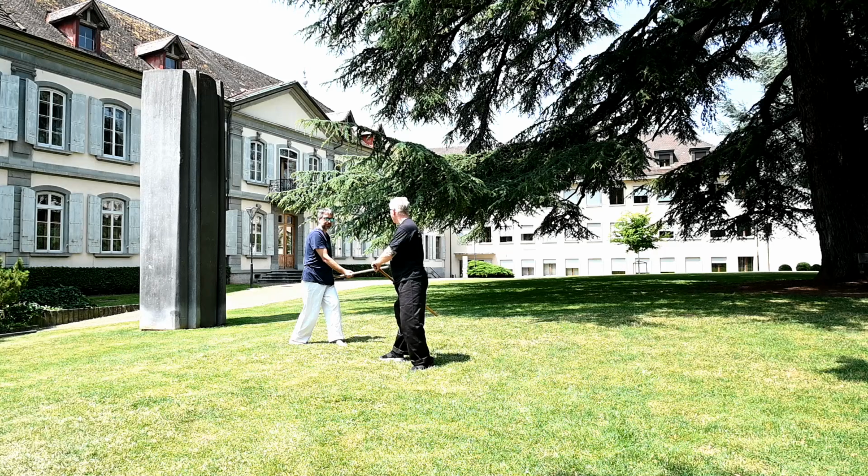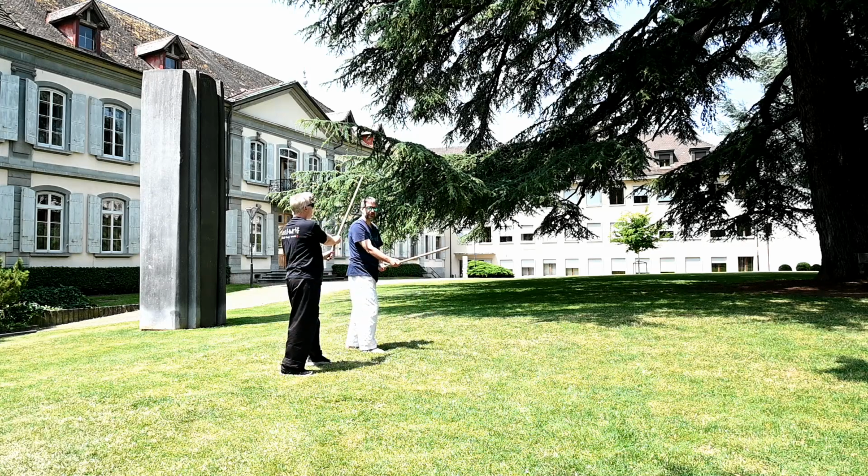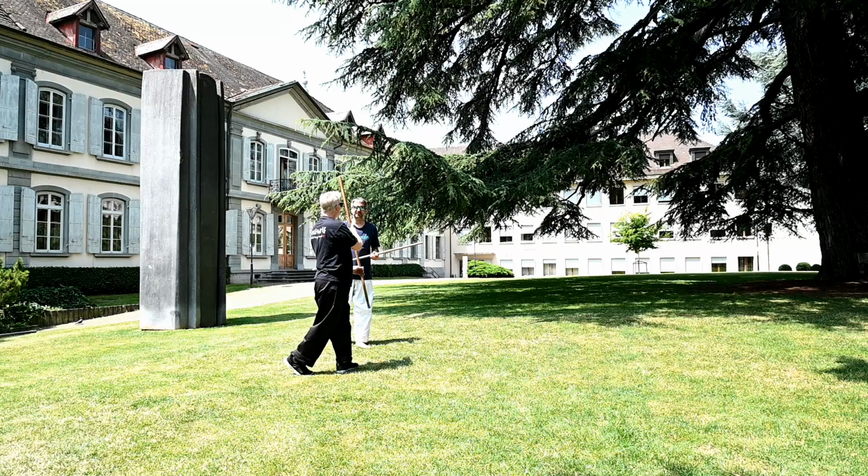There's also another variant which I will show in a moment, but basically the basic variant is this one here. And then I go for the last ski, where he goes around with a Yokome Uchi towards my head, and this finishes the sequence. Okay, it's the movement 31. There is this alternative ending as well.